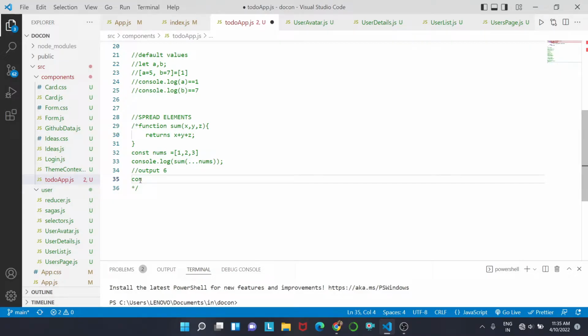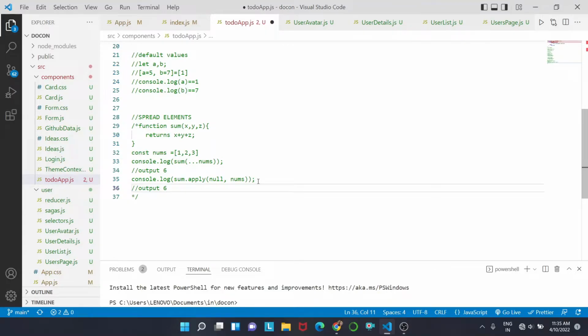Also if I do another console.log statement, I'm going to write sum.apply, and inside that the first argument is null and the second is nums. This will also give me the same output, that is 6. So here also the output is 6.